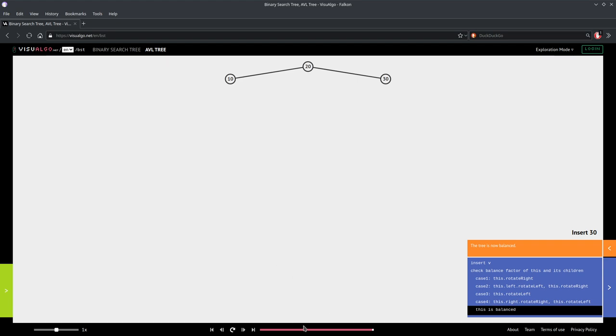Now, if we wanted to see what happened, we can always adjust the speed here, but we can also go in step by step. So current BST, 30 is larger than 10, so go right. Location found, inserting 30. So we have it inserted, balance factor 20 is negative 1. Balance factor 10 is negative 2. Rotate left 10, and there's our actual rotation, and now the tree is perfectly balanced. So that's one thing we can do, step through the entire process of what just happened there.